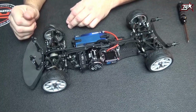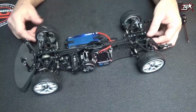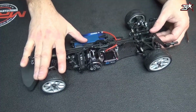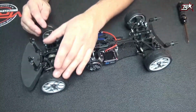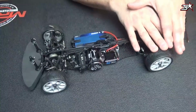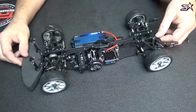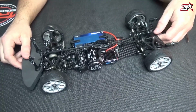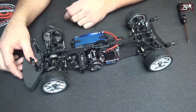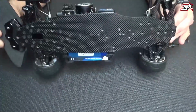You always have to try to get the best possible forward drive out of the corners, and therefore you need that much weight over the front to prevent the front tires from having wheel spin. So when your front is too light and you move too much weight to the rear, you will always have wheel spin out of the corner, and you simply will not have enough forward drive and acceleration out of the corner. So that is the main reason why these cars have this forward weight bias, and this is the biggest difference from a front-wheel drive car to a touring car.